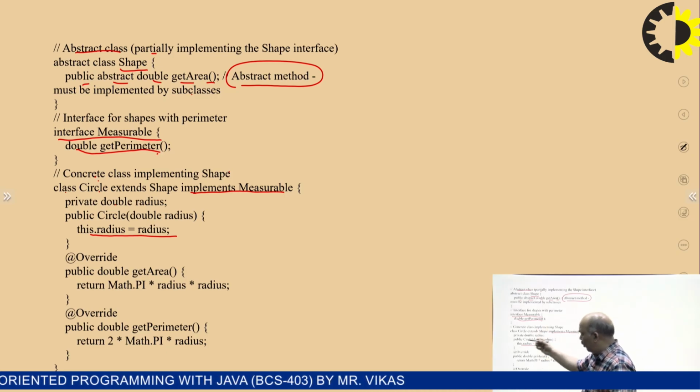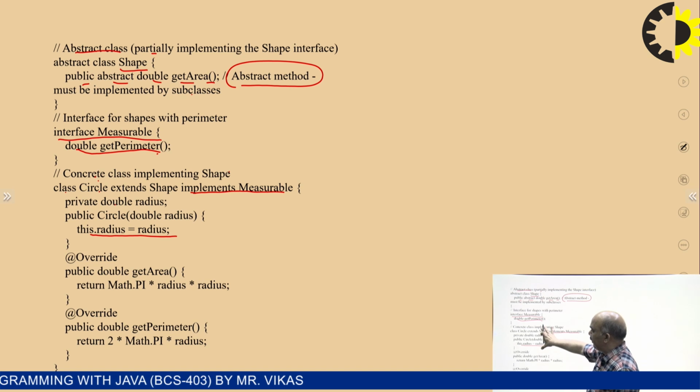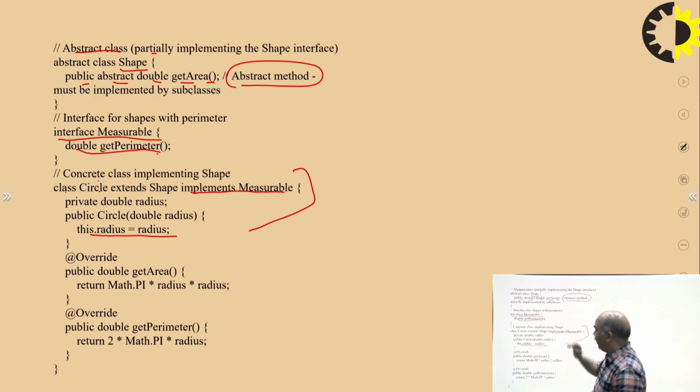Now, in order to implement this, we have to get the method here. Generally we define what we have to do, but how to do it, for that we use the annotation @Override, which overrides this getArea. Get area is being called here, public double getArea, and it will return the area of the circle, which is Math.PI times radius times radius. Then this will display the area of the circle.